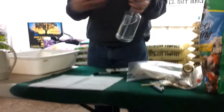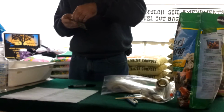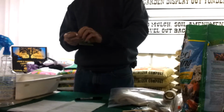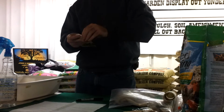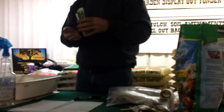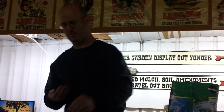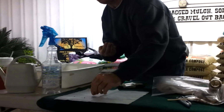Soaking wet, just wet, pretty moist. I'm just going to use radishes here because they sprout fairly quickly. By the way, this only works if you have a lot of seeds, because you're going to need 10 of them. Not 8, not 7, not 4, 10. Doesn't matter where you put it.